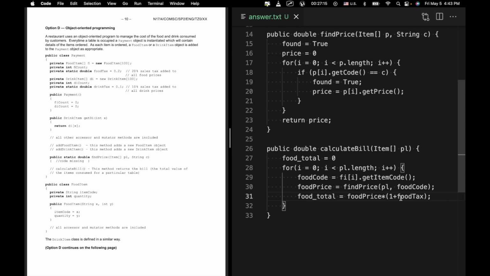Okay, so far so good. Well, okay, we want to do foodTotal, because we want to add to our existing total. Actually, I'm going to write that with the correct camel case notation. foodTotal equals foodTotal plus that.